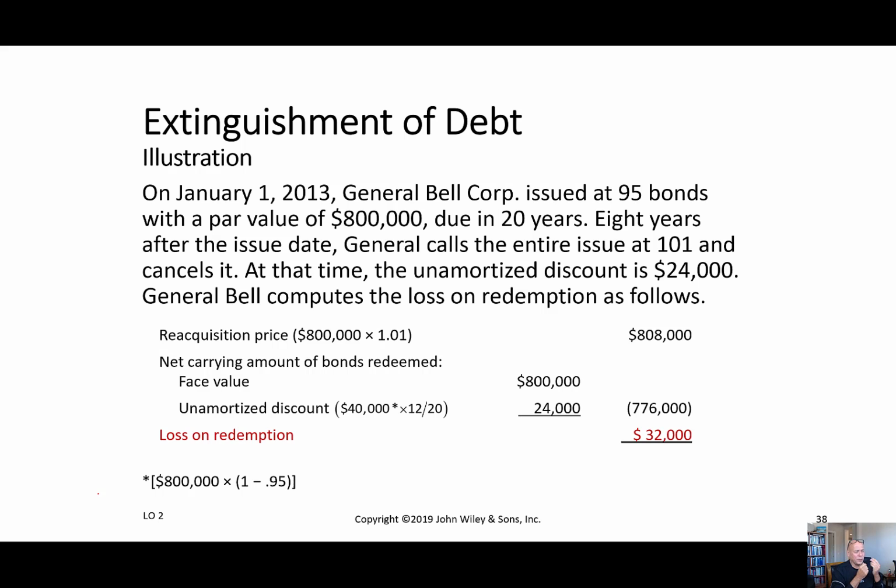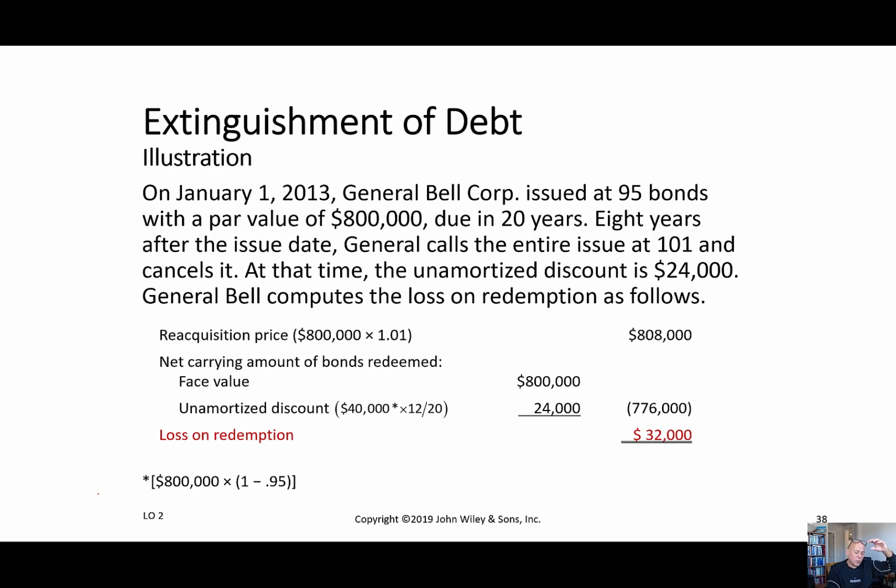What should I do? Well, you do something very similar to what you would do if you were having your home financed. You would say, wow, when I bought this house 3 years ago, the 6% rate was pretty good. Now interest rates, I saw something advertised the other day, 1% interest. Wow, well, I should refinance. Well, that's what you would do with the bond too. You would call the bond, pay off the bond, and if you still need cash to finish up your project or something, reissue bonds at a lower interest rate, right?